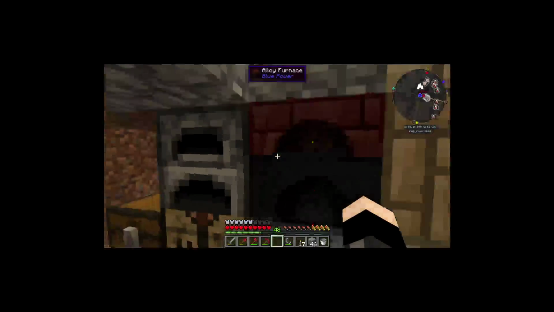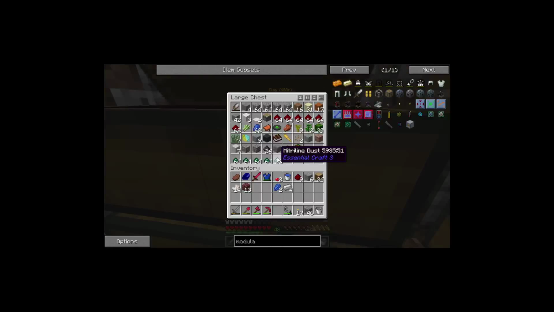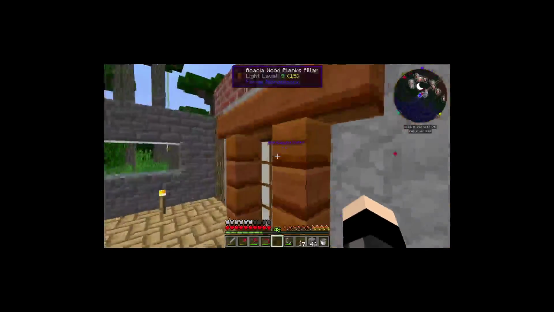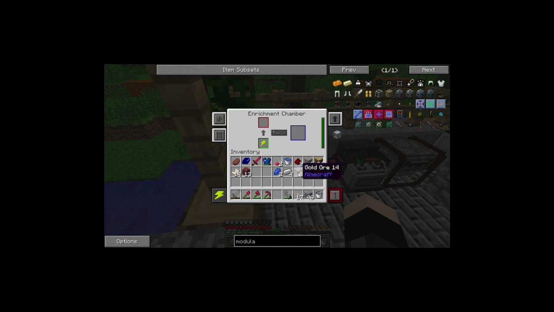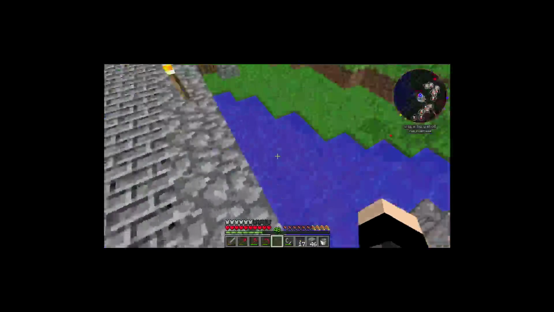Let's go through here. We have 2. We need to make this first. So I need to see if we've got some gold somewhere. Maybe there's some gold here. Let's put it through the enrichment chamber, not the energizer. The noise that this thing makes is ridiculous. This is your early ore doubling.